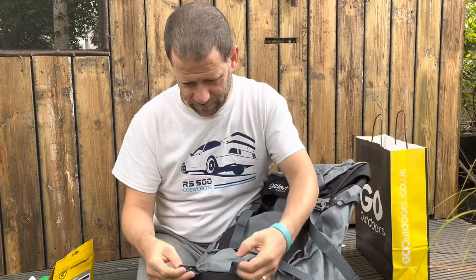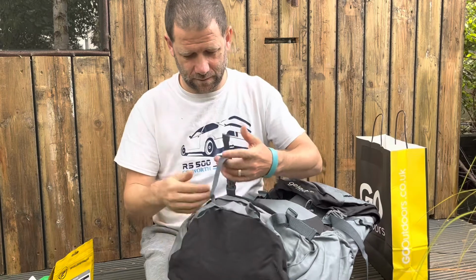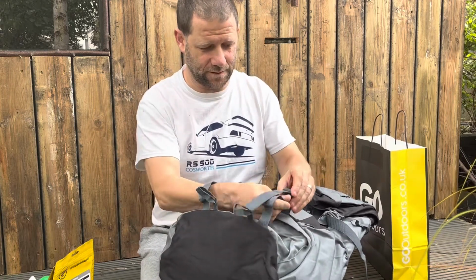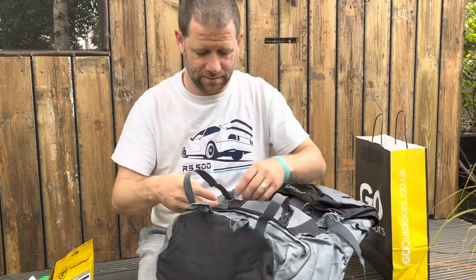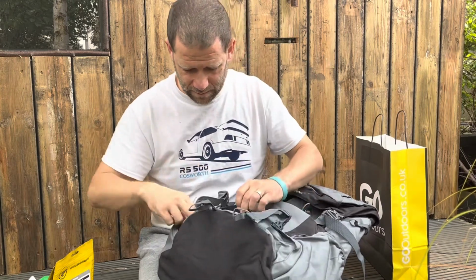Then on the bottom here, I've got some toggles. If anyone could tell me what they're for, that'd be great, because I have no idea. Got straps here that you could put the tent through, or your roll mat, which is pretty good.